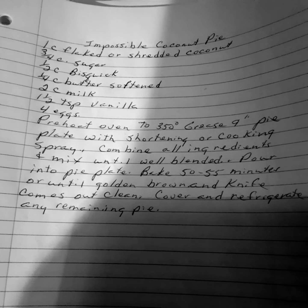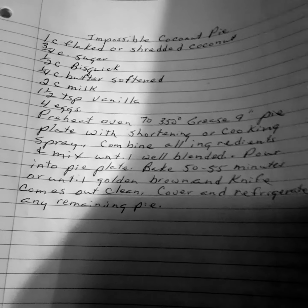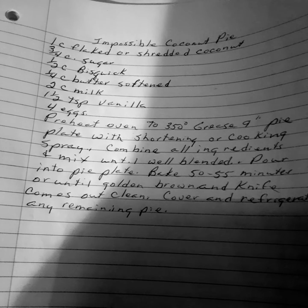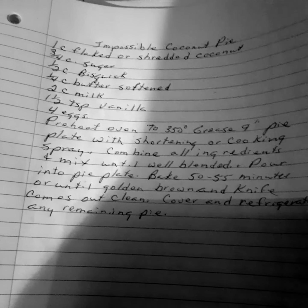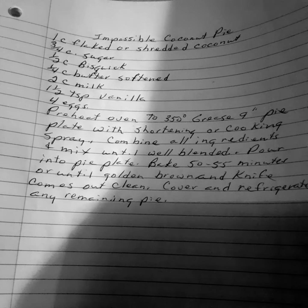Today, I'm going to try to upload these things. These are called Impossible Pies, several of them. They are made in the basic manner, and once you get the method down, you can make an impossible pie of anything.